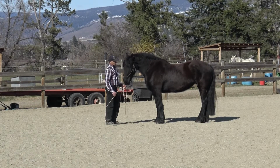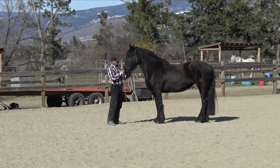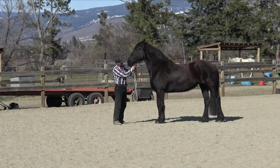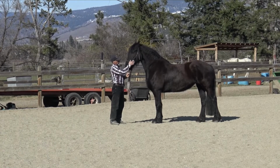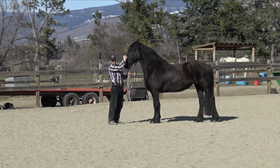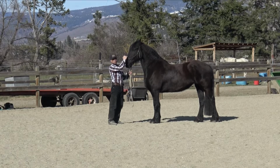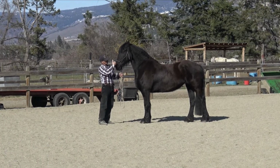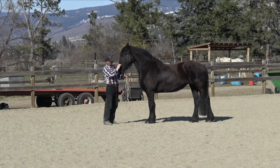All right. So as I get her going and I set her up a little bit more for the shouldering on the circle, I'm going to want to have her elevated. So what I do is I just elevate right underneath the chin. This is why I love it when I have a horseman's halter that is not way up here. I find way too many of the Bozals or the horseman's halters are too generic and they don't fit. I like to see it from the top of the nostrils about 3 or 4 fingers away. Ideally for me, I'd like it right here.